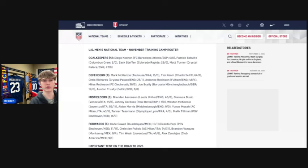But Pochettino was actually at that game. Chris Richards from Crystal Palace is back from injury and in the squad. Now, he hasn't actually played for Crystal Palace yet, which was mildly concerning. He did make the bench for their last game over the weekend. It was his first game back. I don't believe he featured, so I think there's going to be a little bit of injury precautions, or at least I hope there is in this camp, but it's nice to have him with the group regardless. It'll be nice for him to get integrated with Poch, learn the system a little bit.